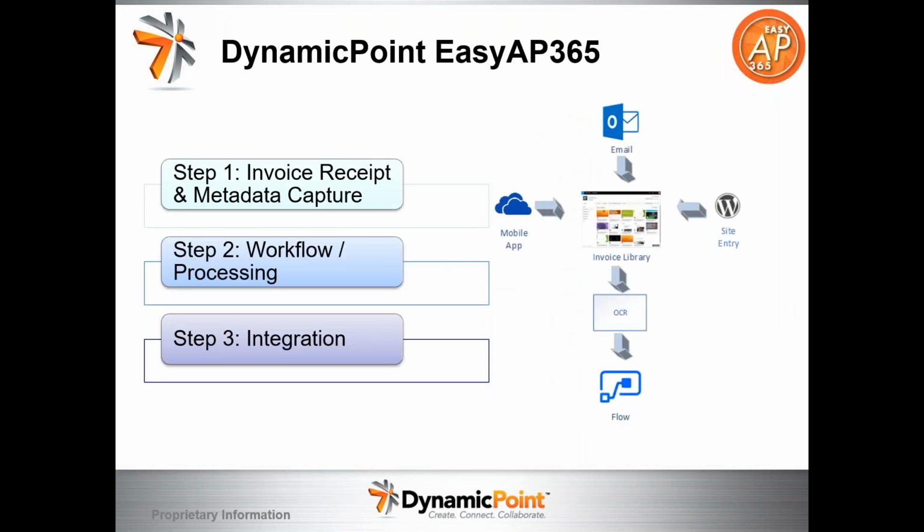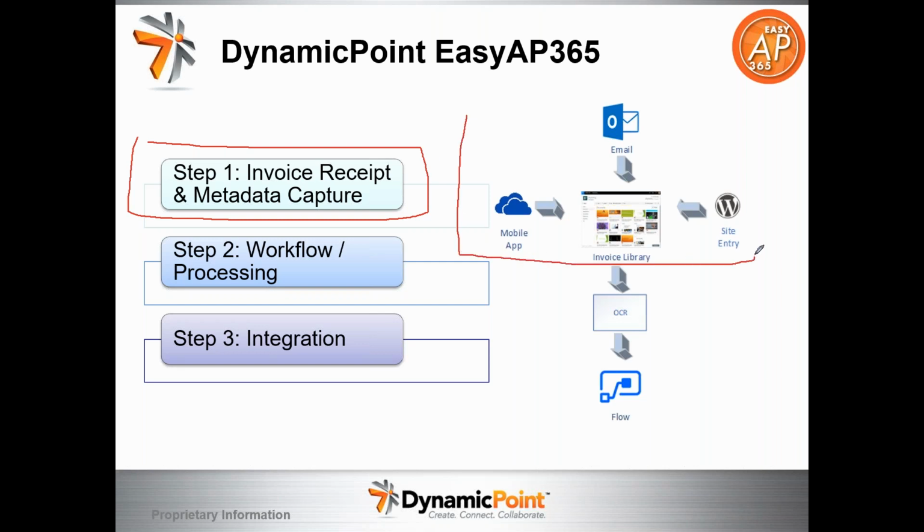Okay, this is the highlight of the process that we plan to cover today. So when it comes to invoice automation, I generally like to categorize the steps into three major actions or processes within the overall business process. And the first step is this invoice capture and metadata recognition. So we're going to receive the invoice into the system. In this case, for us, that means receiving this invoice into an invoice library in Office 365.